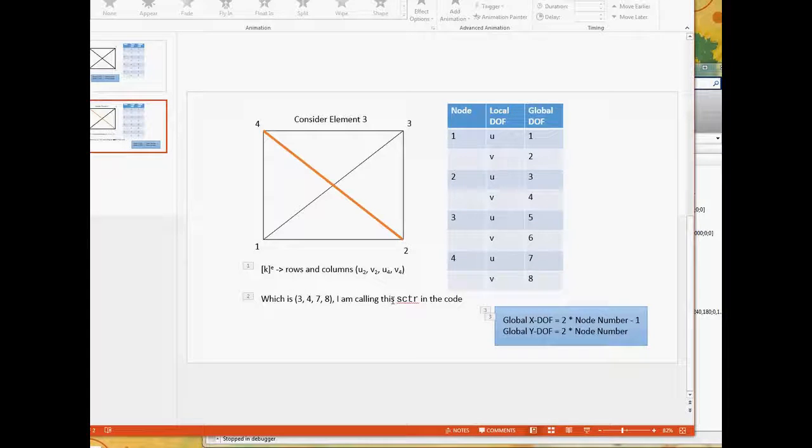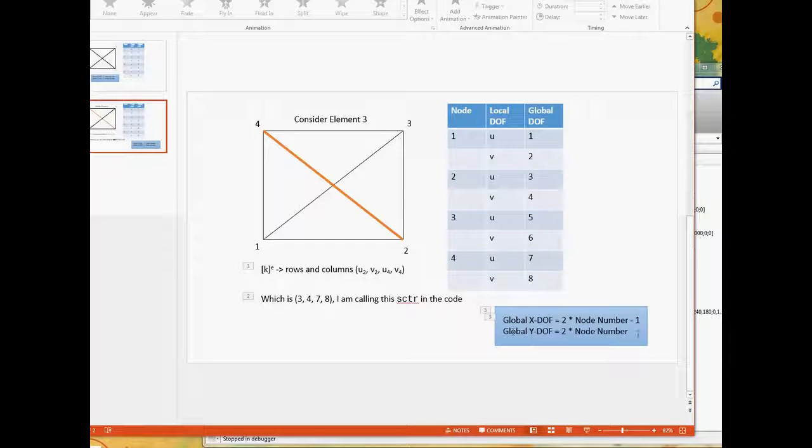Now we have to figure out where in the stiffness matrix we're going to put that. That is done with an array I usually call the scatter array. To help explain that, I got a PowerPoint slide. Here are 4 rows and 4 columns of the element stiffness matrix: row 1, row 2, row 3, row 4, column 1, 2, 3, 4. They have to scatter into the global stiffness matrix, into some global rows and global columns.